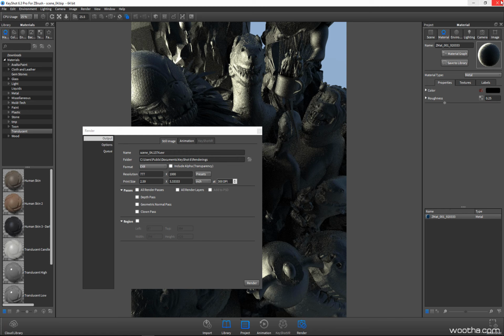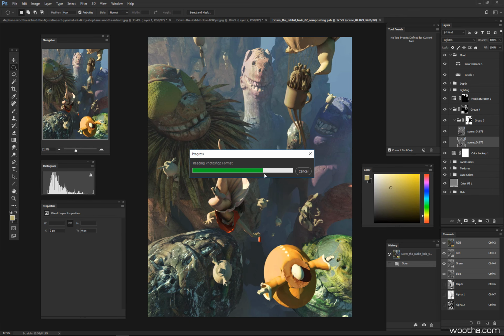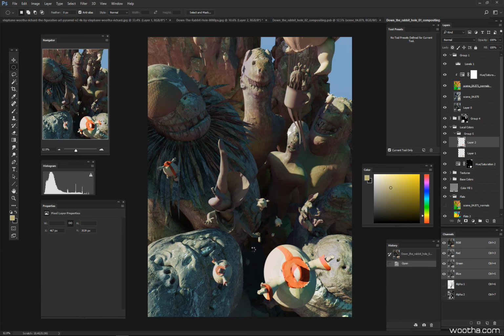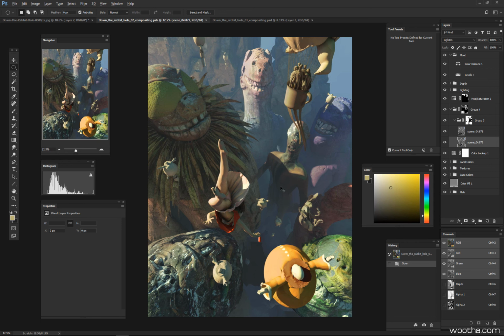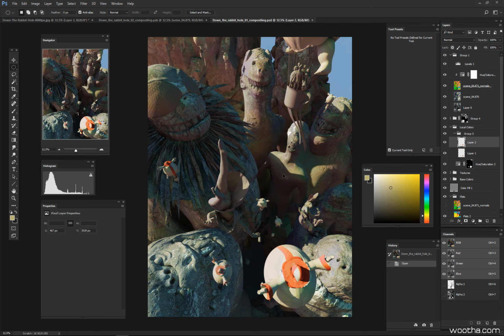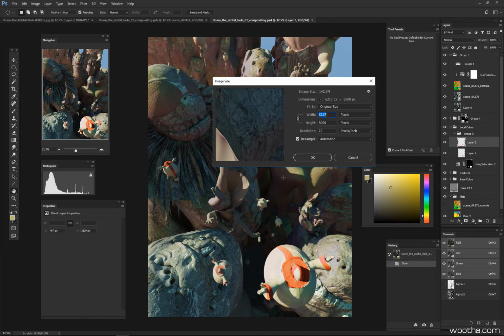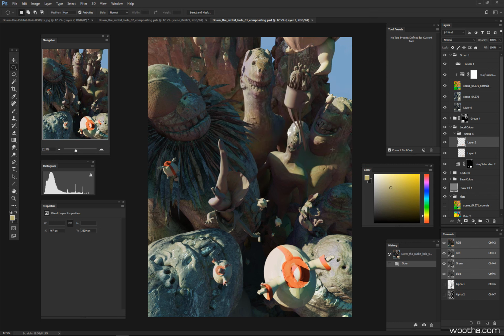I'm going to close Keyshot to free some of my memory. Okay. You can see. So I was already here at 8K in size.